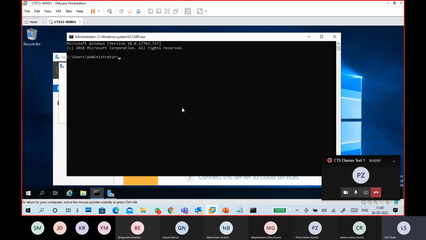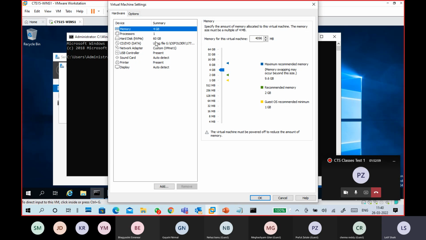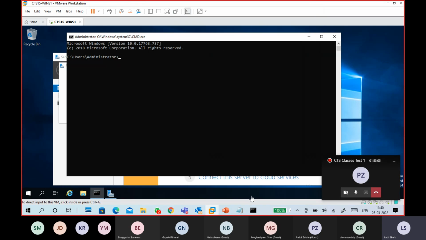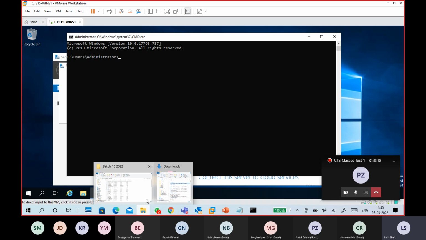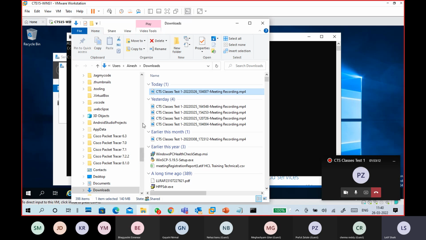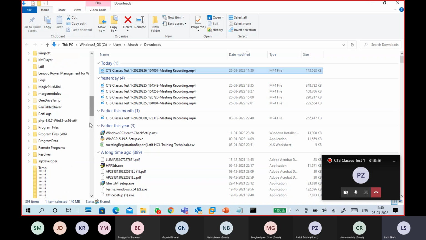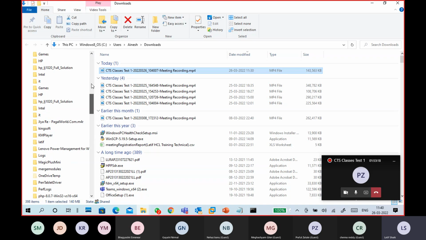Whenever you are creating a virtual machine, before you install the OS, the check mark is important. Adding 3 lines. The 3 lines I already told. What are the 3 lines you should add? Hypervisor enable 0 kind of stuff is there, no?